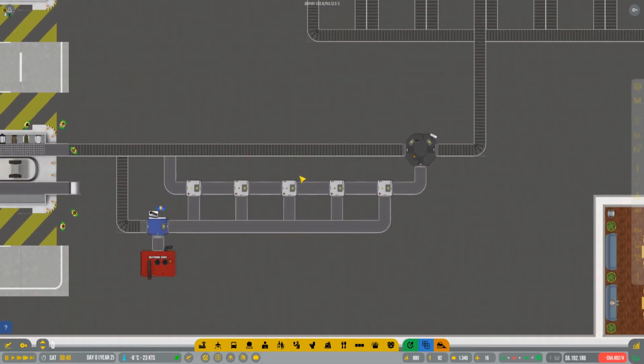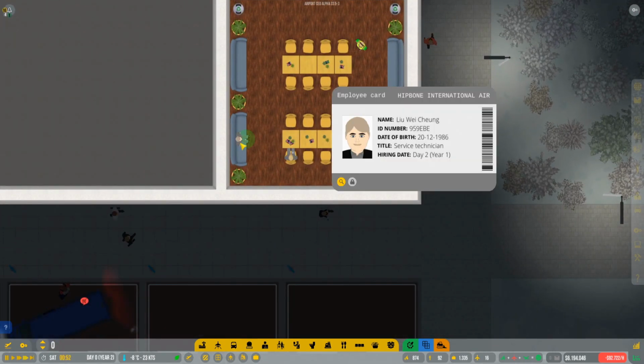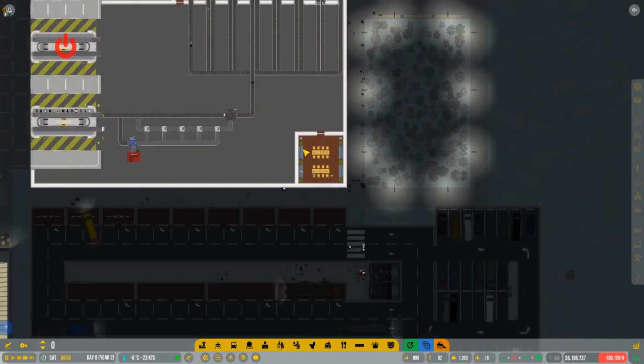What's happening over here? Everything still good? Yep, everything's still good. Who are sitting here? Who are you? You're a service technician. Oh yeah, you can rest there.